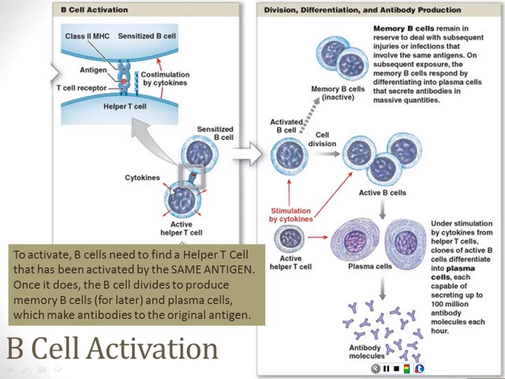So you can see that, like HIV, which attacks helper T cells, if we knock helper T cells out, it means the whole B cell system doesn't work because there's no helper T cells to turn the B cells on. So it's one of the reasons why that disease is particularly nasty. All right, but then, just like T cells, once a B cell is activated, first thing it does, divide. So we have what they call clonal expansion, where many copies of that original cell are made. Some of them become memory cells. They're going to deal with the next time we encounter this antigen. And then the rest become active B cells.